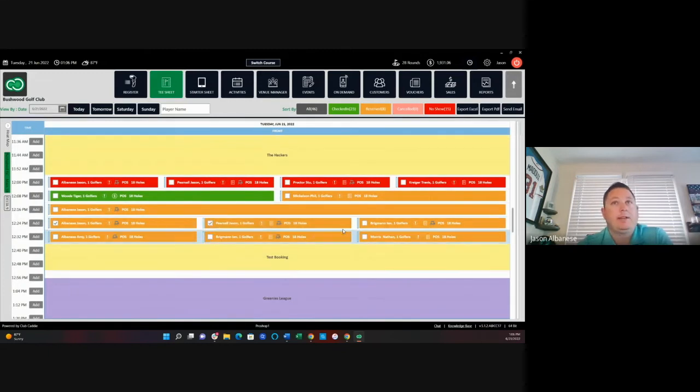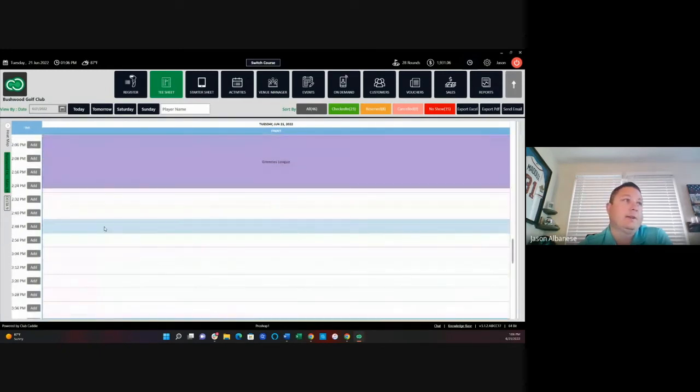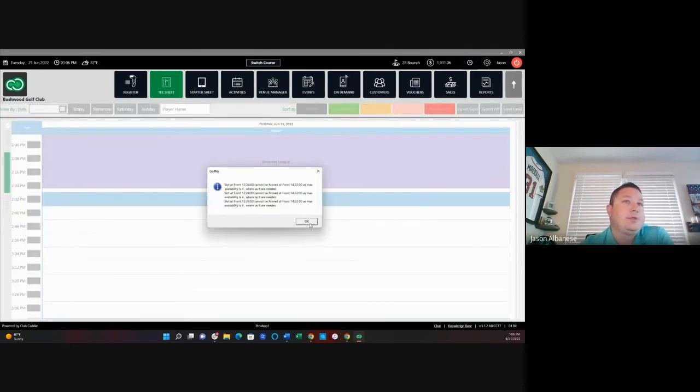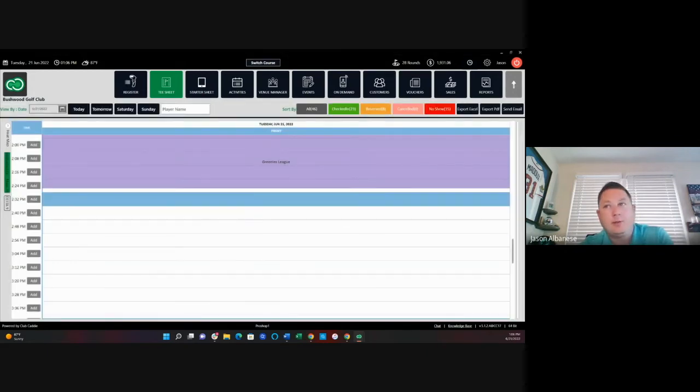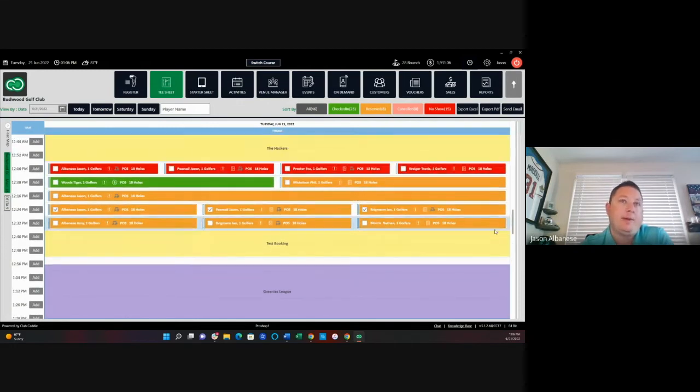Then I can go to a different time, right click and select paste. You can see I have some settings in here that we're not able to move certain things to a different time period, because we have leagues going off the back nine, but that's how we can cut and paste things if needed.